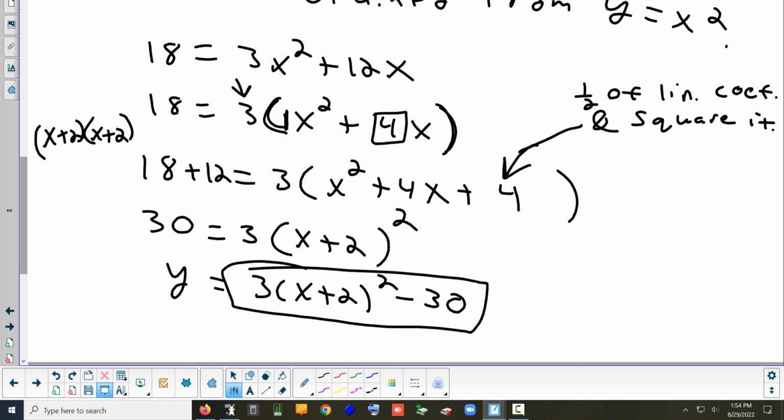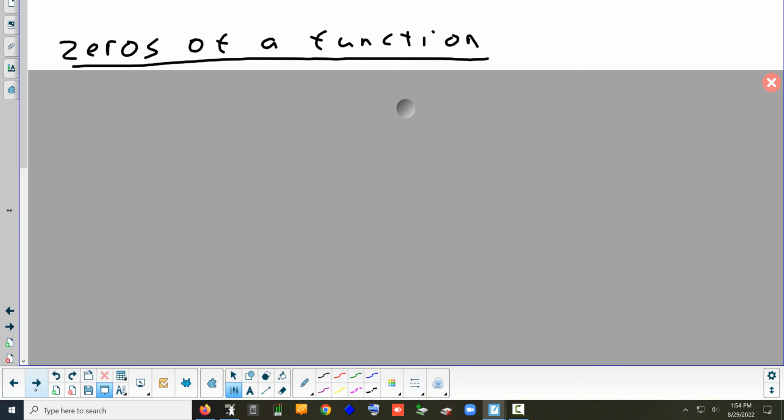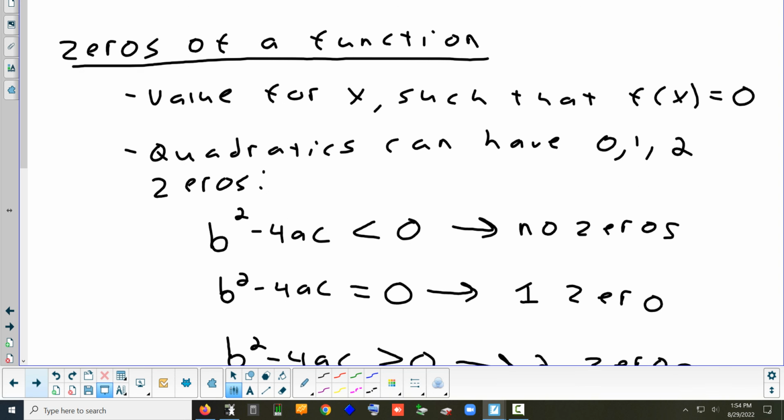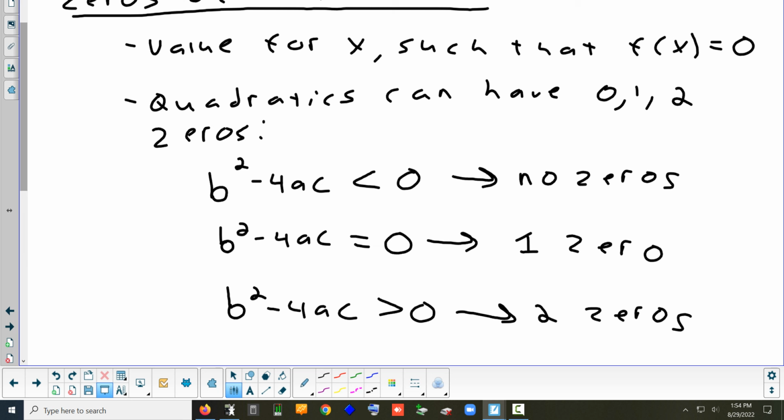All right, so that's 1.5. So we didn't quite talk about that, so I'm going to leave that part off of the homework. Kind of has to do with quadratic formula and whether the square root comes out negative, positive, or 0. But we might have a little time to touch on that tomorrow.